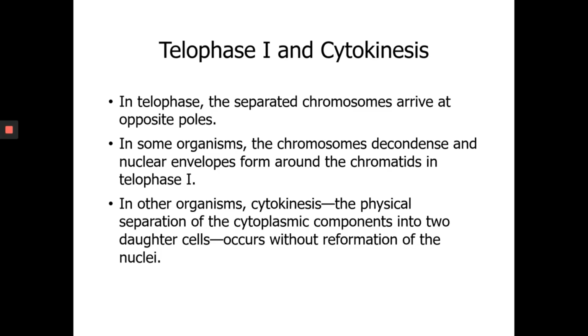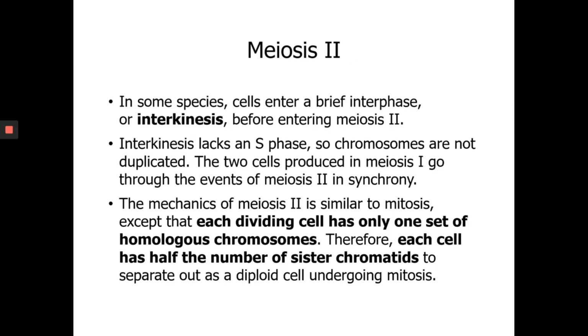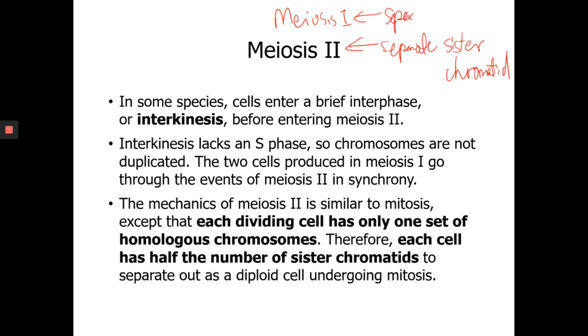So telophase and cytokinesis, this is pretty straightforward. I'll let you read it and get familiar with it. Right? Now we are entering meiosis 2. The main goal for meiosis 2 is to separate, you can guess, sister chromatids. So what's the main goal for meiosis 1? You should know by now. I just mentioned that. You want to separate what? Right, homologous chromosomes. So I'm going to say big H, homologous chromosomes.